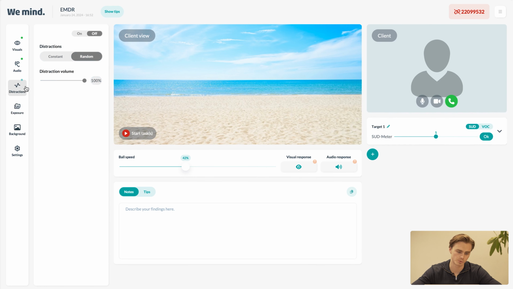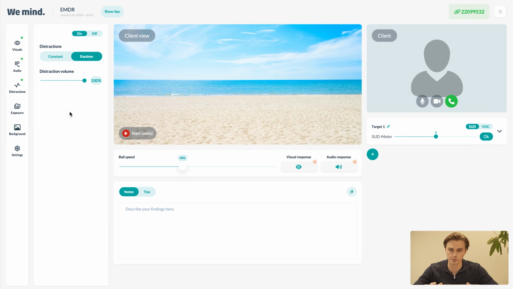And last but not least, the distraction sound is the third active task that you can toggle on and off as well, where we let there be a clicking sound for the client. So there's an audio tone that you have to react to with the spacebar, but there's also a clicking sound that's distracting the client. The client doesn't have to respond to it, but it's just distracting them.